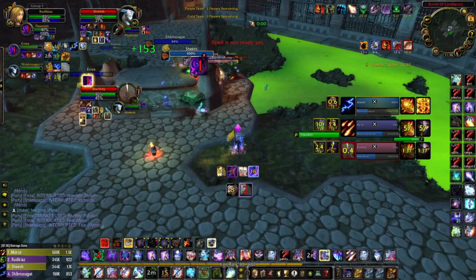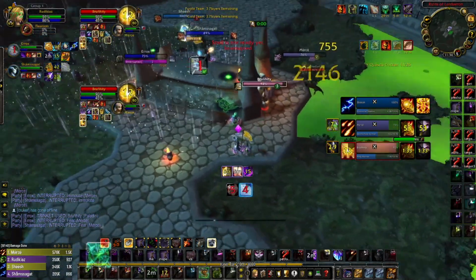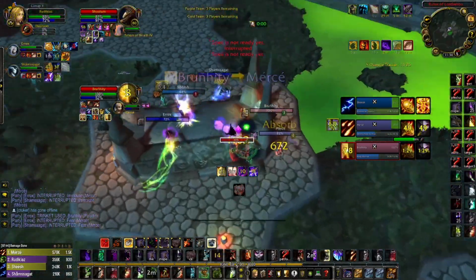Okay, with the hex on the Warlock, he was not able to peel. So you really want to do the hex on cooldown. You really want to rotate their cooldowns. It's really important here. It's the key point.